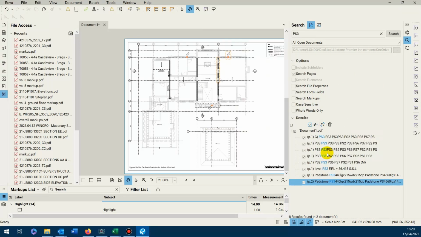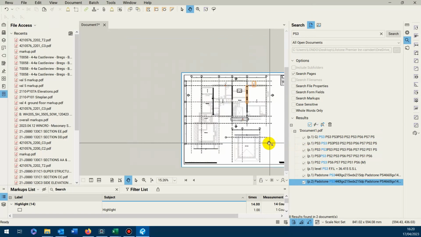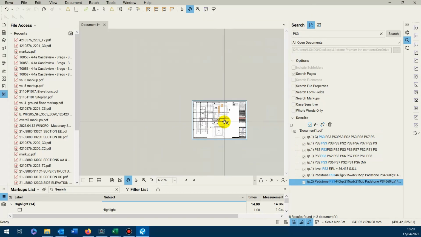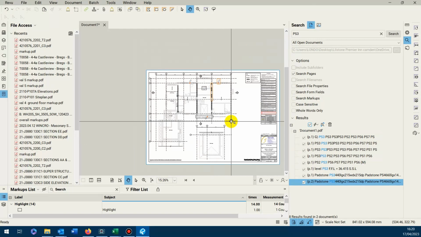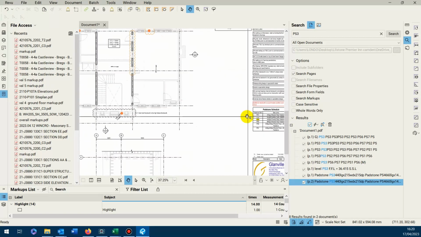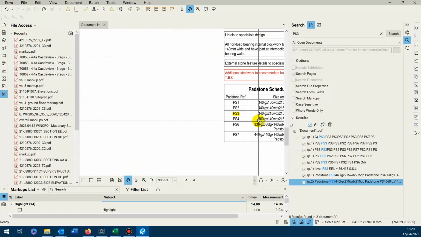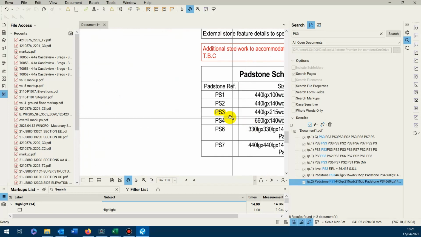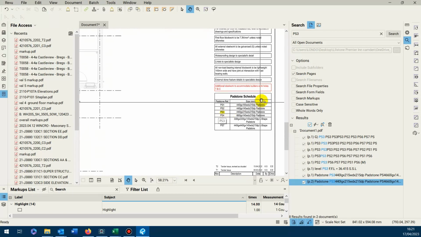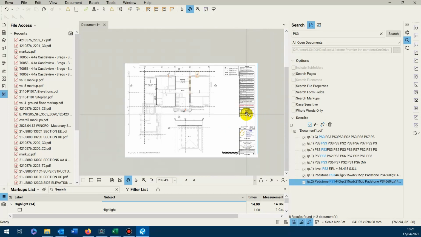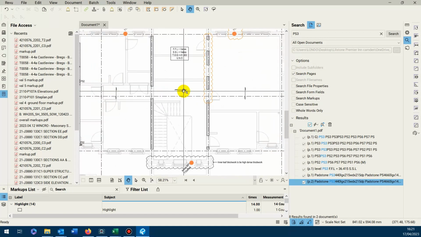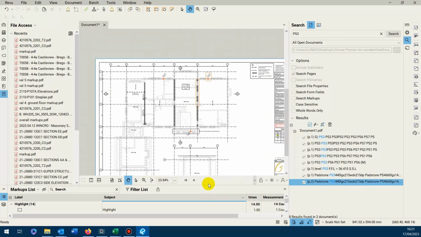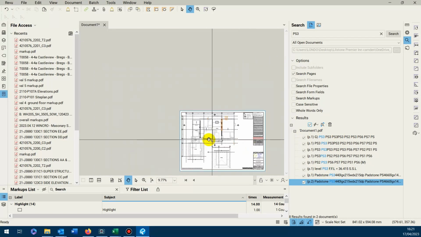and highlight the checked, there's a little thing you need to be careful of using a text search. If you notice where I've applied the highlight, it's also picked up the PS3 that's actually in the schedule, so you're getting one too many in your list out here.